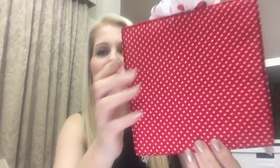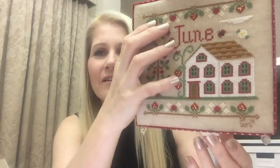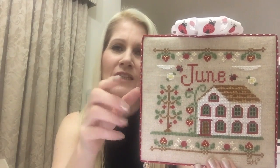And finish this off with a lovely red and white polka dot with ladybird ribbon, which I found later. Initially I had some yellow ribbon on this, but then I found this ladybird ribbon, which I love. And there's little ladybirds on here, so I just had to put ladybird ribbon on there. It's perfect. Love that. Again, all in DMC as well for the entire series, and so much fun to stitch these. Really lovely.